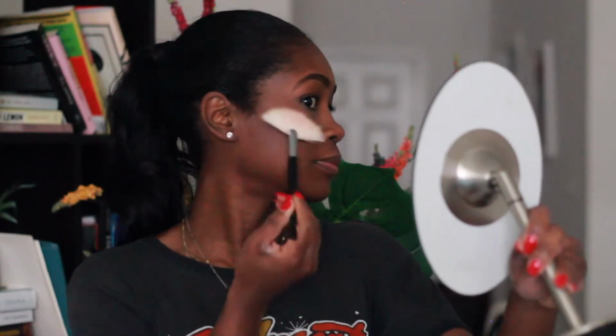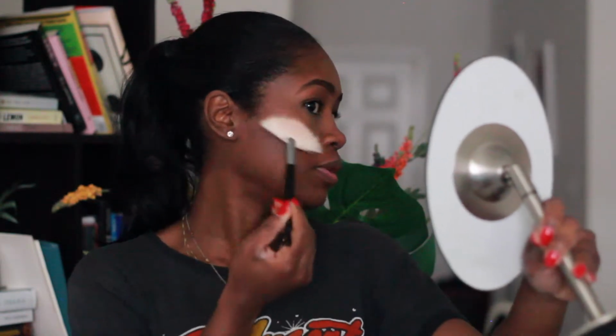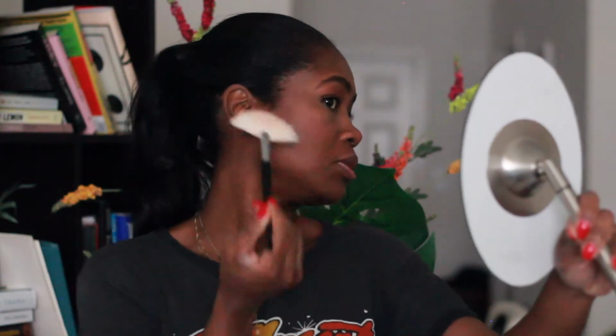Once again, with me having basic little tiny eyes, I need something that will enhance my eyes. So this little trick is super quick. Oh, I could have just used this mirror in here. Yeah, that's good. And then I also take my ring finger and I do it on my eyebrows. My cheekbones. Kind of just go over the NARS Copacabana, add a little more shimmer.